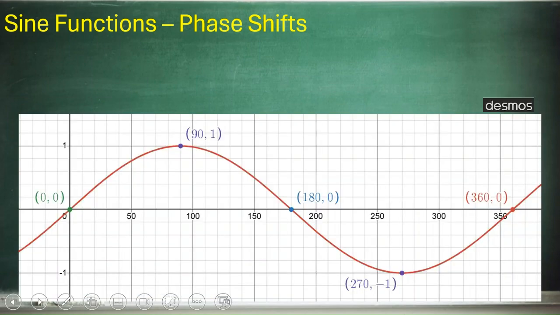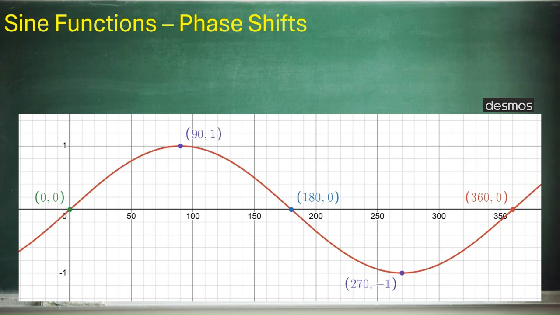So let's do a quick review of our sine wave. Sine has critical values every 90 degrees. Remember, this graph is infinite, right? So it goes on in both directions forever. For our purposes, we're going to start at 0, 0 and move to 360 degrees just because those are nice numbers.